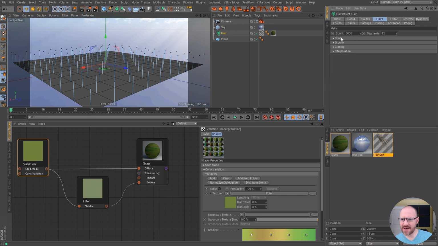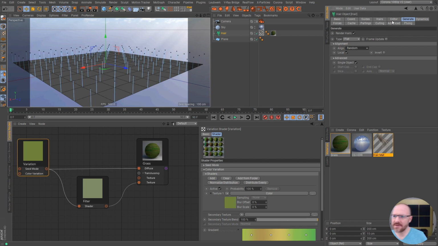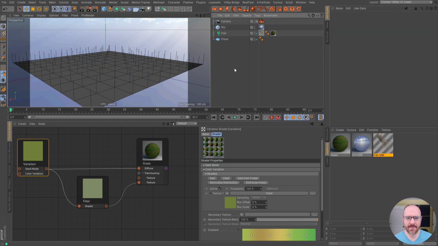I'm trying to find the setting where we can change the direction of where the hairs are going. So, guidelines, display, generator, alignment, random. There we go. So, yeah, it's under the generate tab and alignment, random.